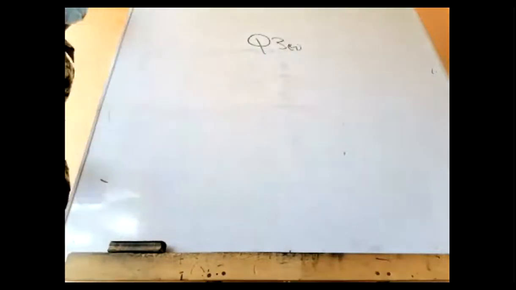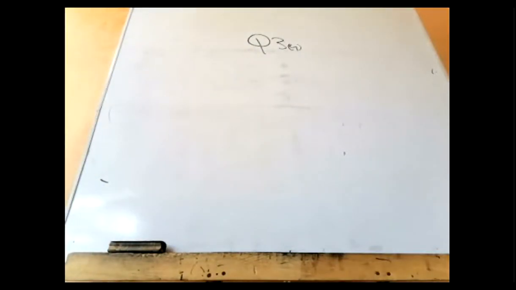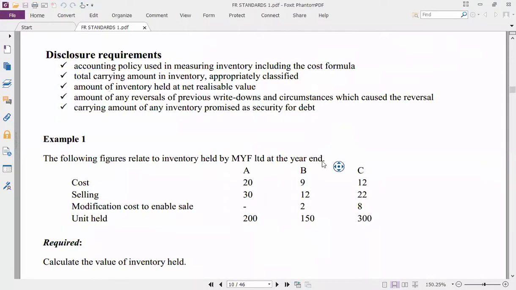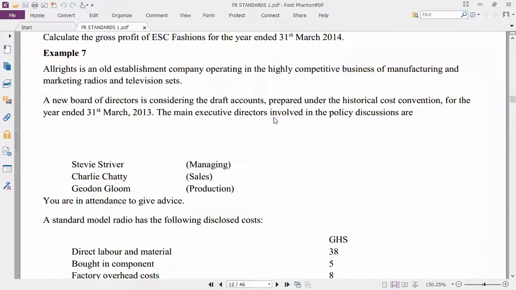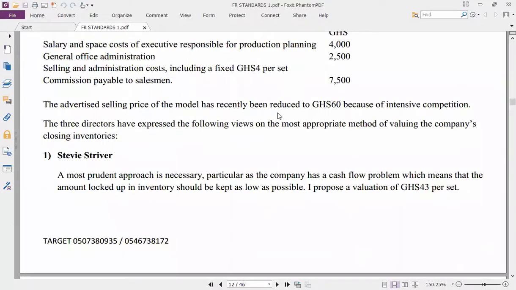Tutorial question 3A from the same material, and remaining examples, especially example 5 and example 7 and example 2.